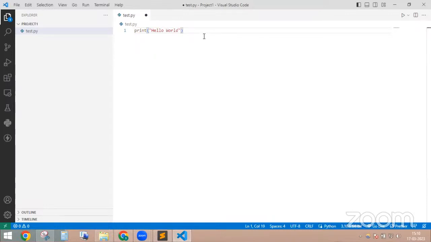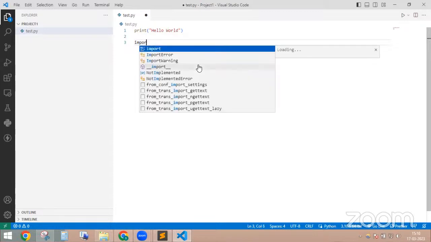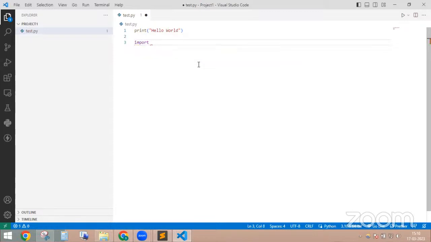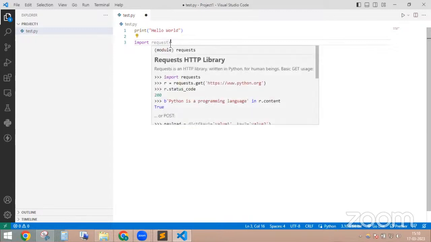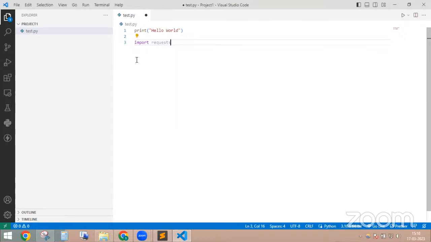And then, after that, I'm going to import a package called requests. This is a package that has the capability of making HTTP requests. Let's not focus on that, but let's focus on one part: this particular package is an external package, and that is already installed in my system.